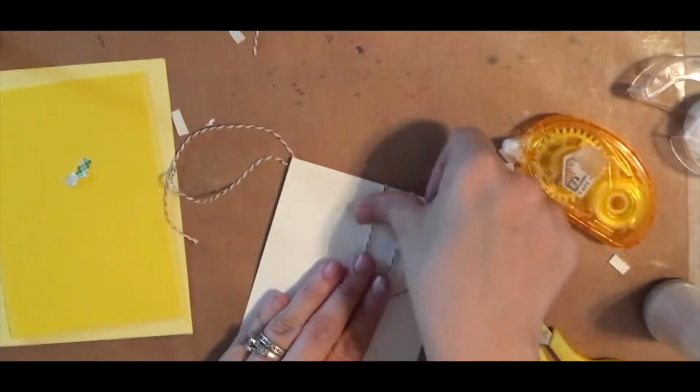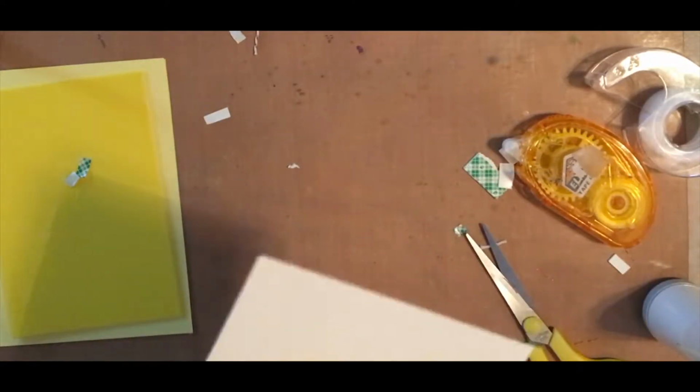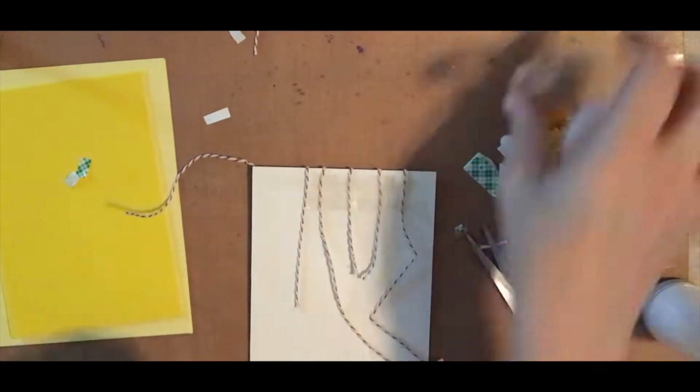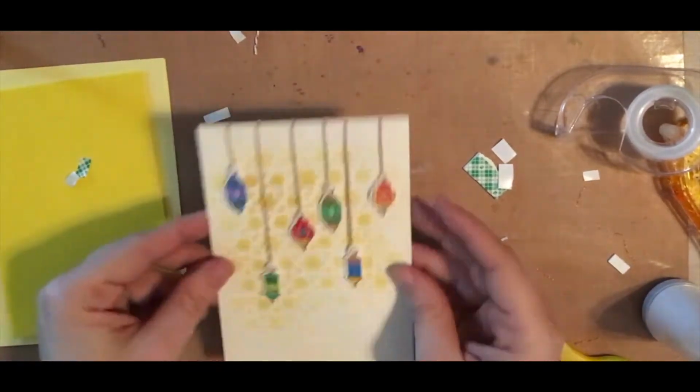Sometimes some good old Scotch tape is a creator's tool just to keep things still. I often use it in the back of my ribbon and twine just to make sure the adhesive holds. Just make sure when you do buy Scotch tape that it is acid free, because you don't want your cards to get damaged. Most of it is nowadays.